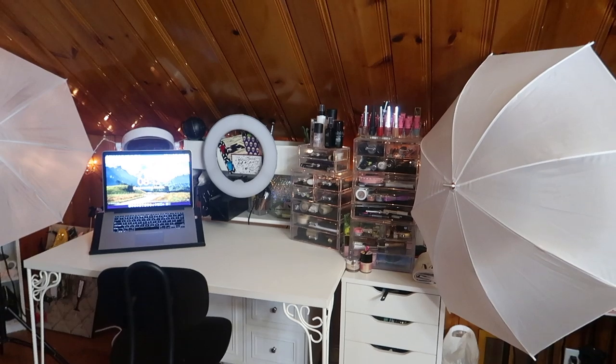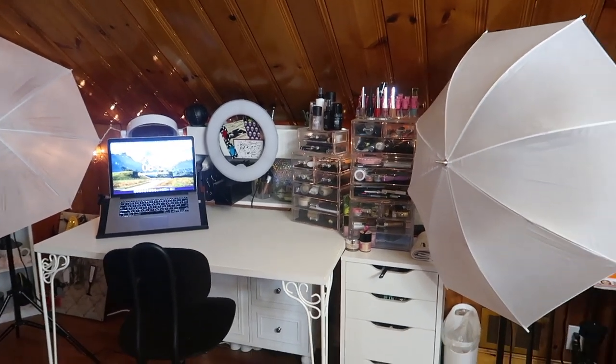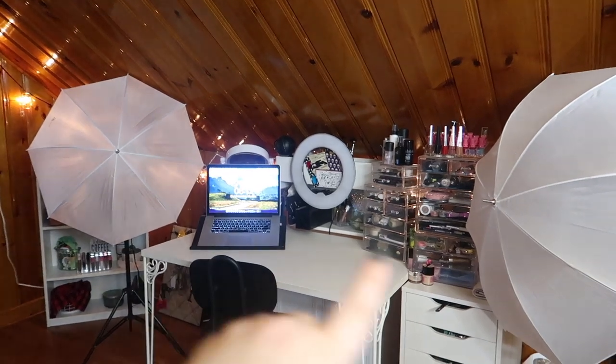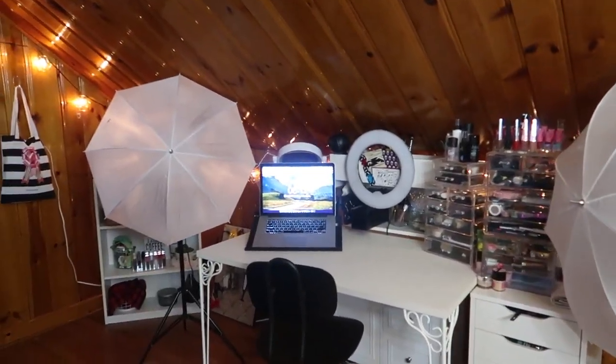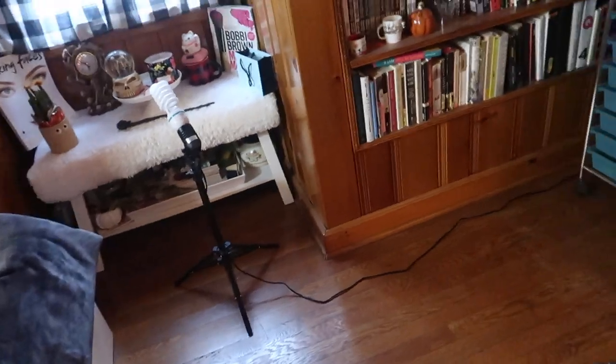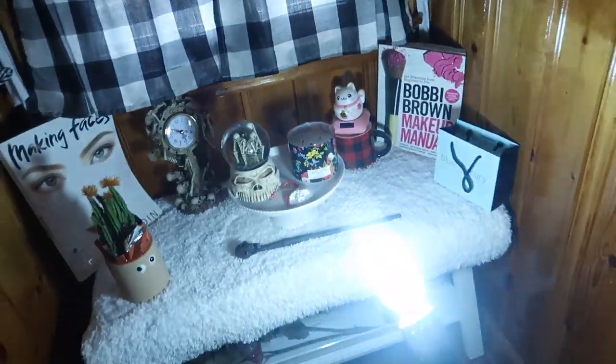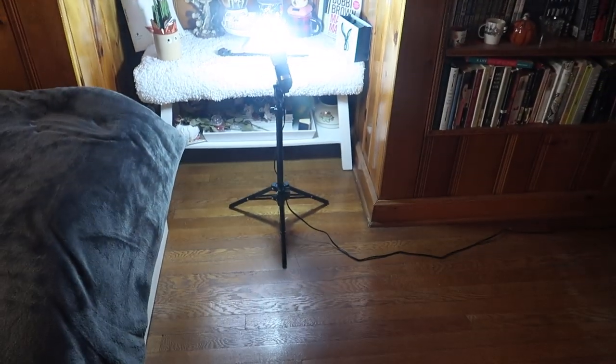So let's talk about the lighting setup real quick. I did purchase this umbrella kit from Amazon. It came with these two umbrella lights right here, and also this little light down here. I don't have any of them on. It also came with the light bulb, so that's what that little light looks like.